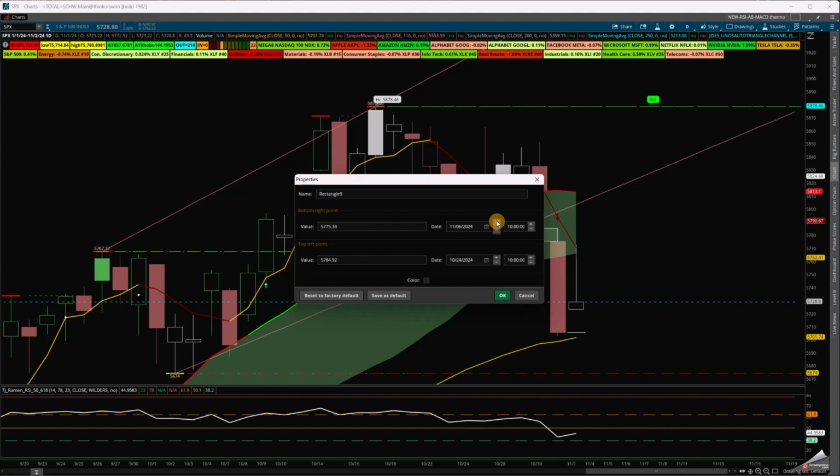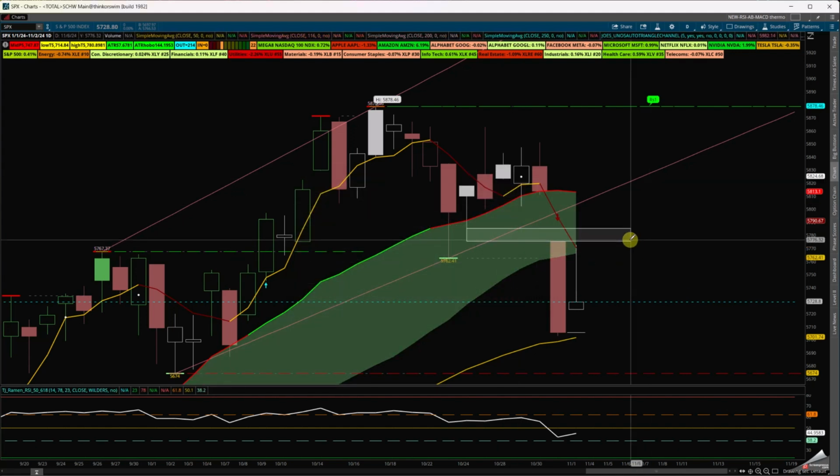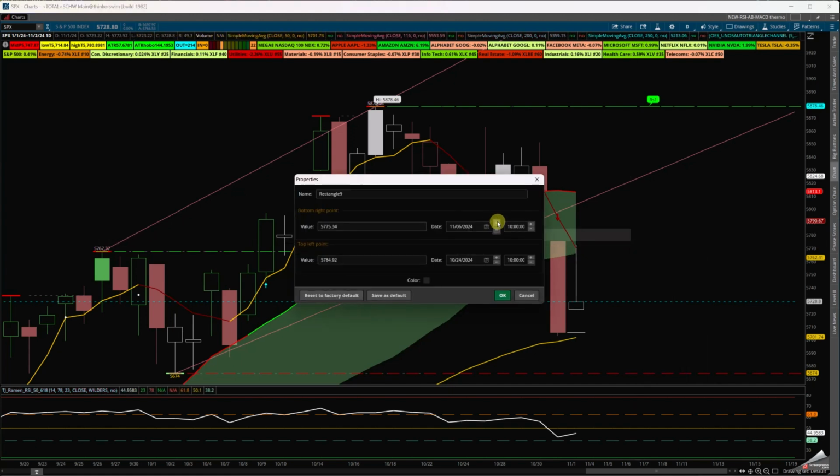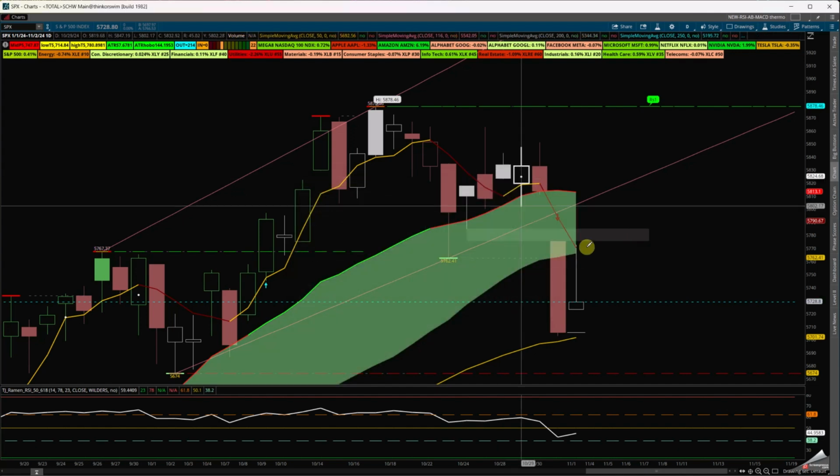Extend it to the right at least 3-4 days. This is the gap till the 6th, which is the election. And if I do one more day, which is the 7th, that would be the Fed announcement. At least I have an idea how much is there for the gap.